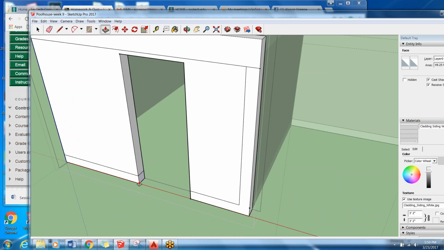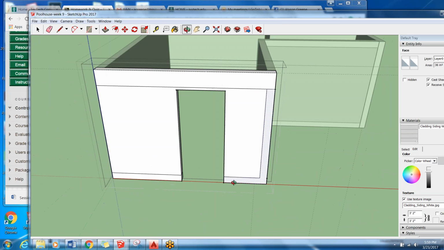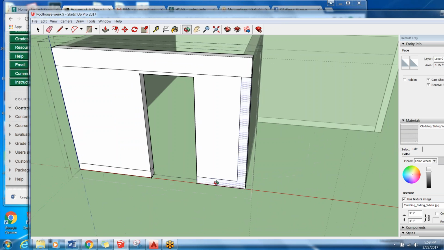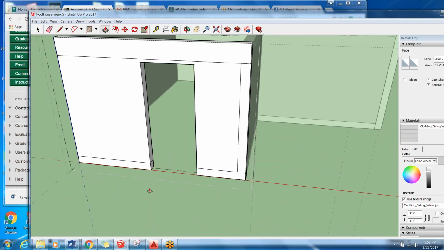And it gives the trim on the interior, which we could delete. We're never really going to see it because our doors are in the way. That's totally an option too. So if you want to do the trim first, you'll still only have one extra step of deleting that line.